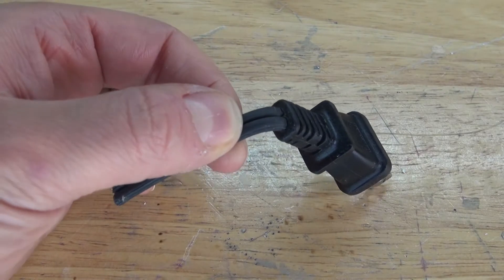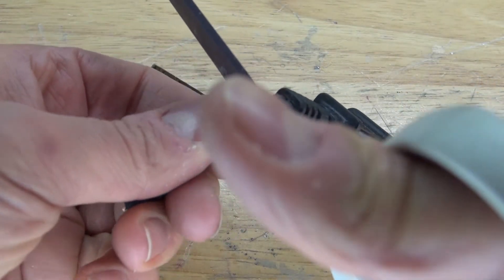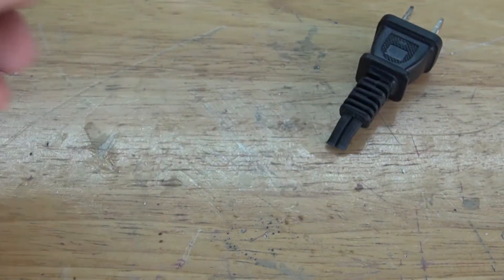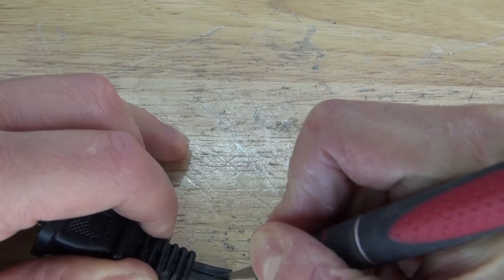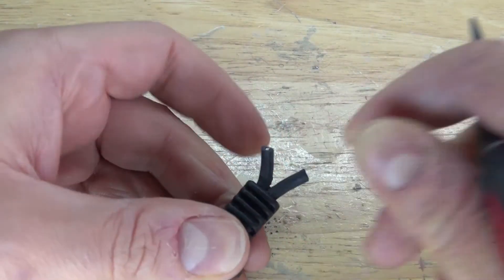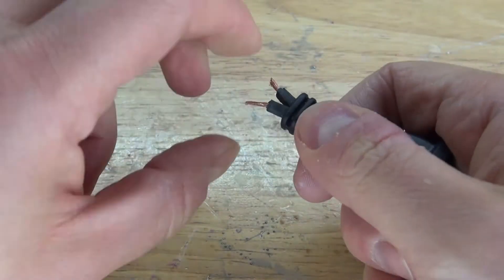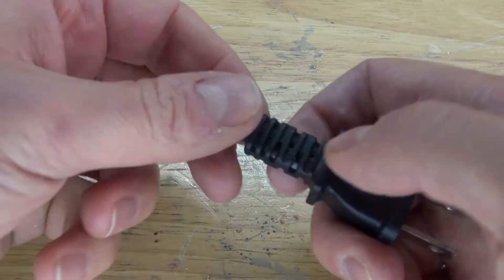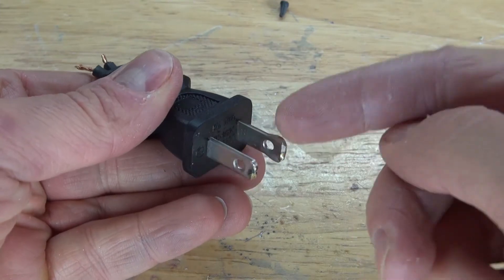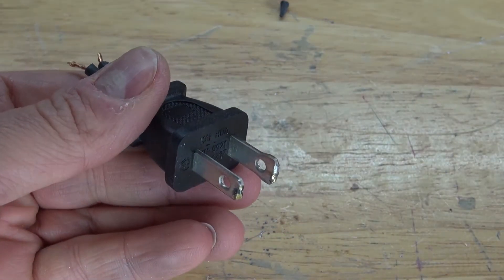Next, I need to shorten this electrical cord — it's a little bit too long. I'm going to take this X-Acto knife and separate the two wires, then remove the insulation on both wires and twist them. To make sure the plug is oriented correctly: this part here is neutral, and this part here is live. This is the orientation the plug needs to be in.